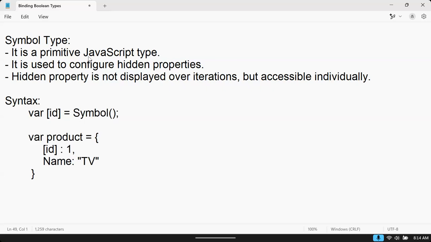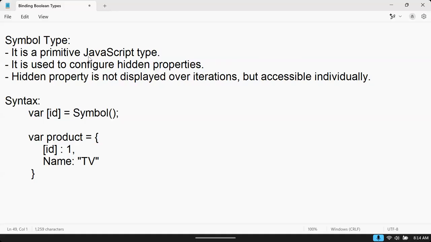But that is how we use the symbol types. Because it is also a primitive data type of JavaScript, we should know that. And how to use it, we will see now in a different example of object.